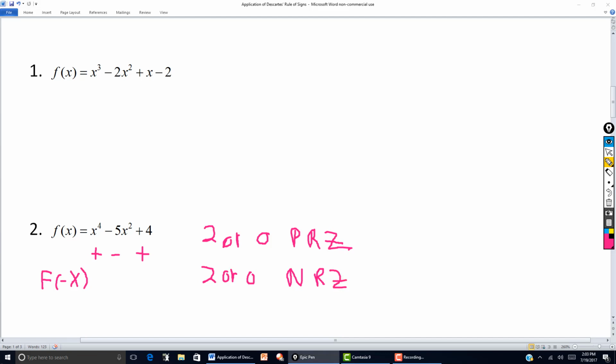Now, if you actually try to solve this, find by trial and error a 0 and then factor it. For example, you can see easily here that if I put a 1 where the x is, the first term becomes a 1, the second term becomes a -5, 1 minus 5 is a -4, and 4 gives me 0. So I know that 1 is a 0, and I can go ahead and find some other values and eventually factor this out.